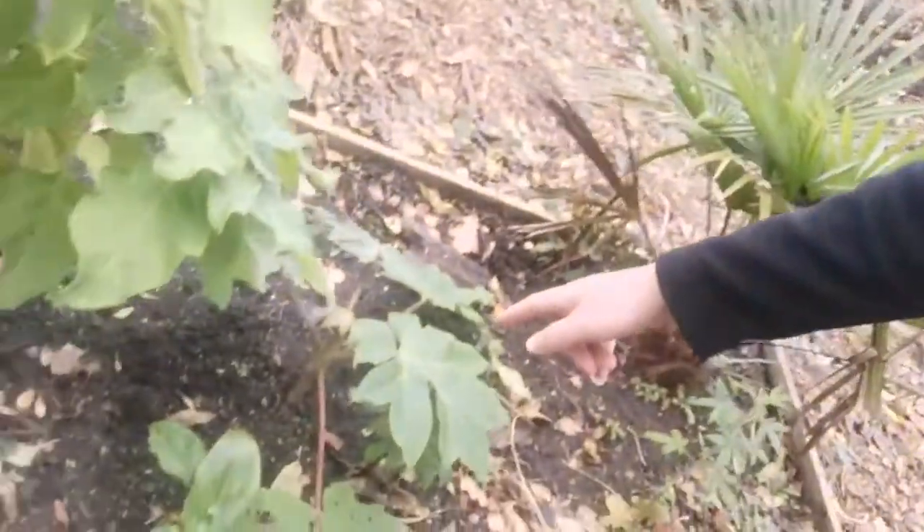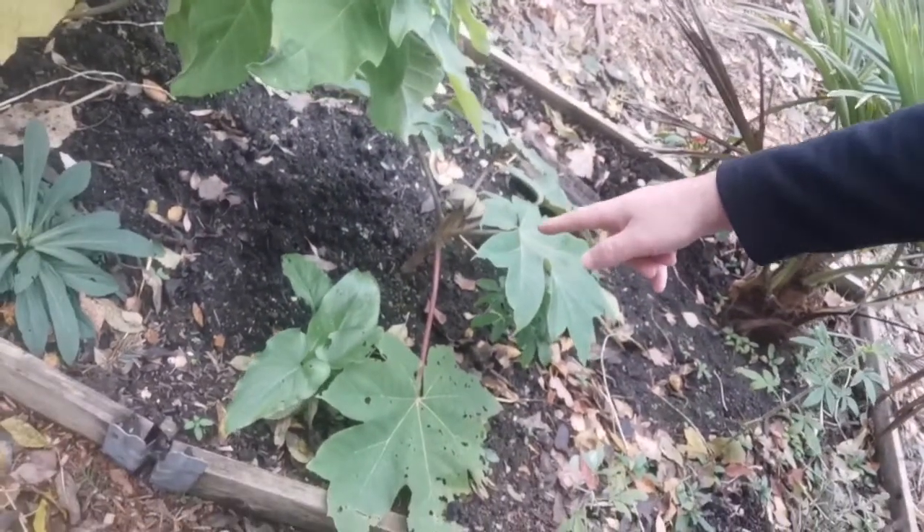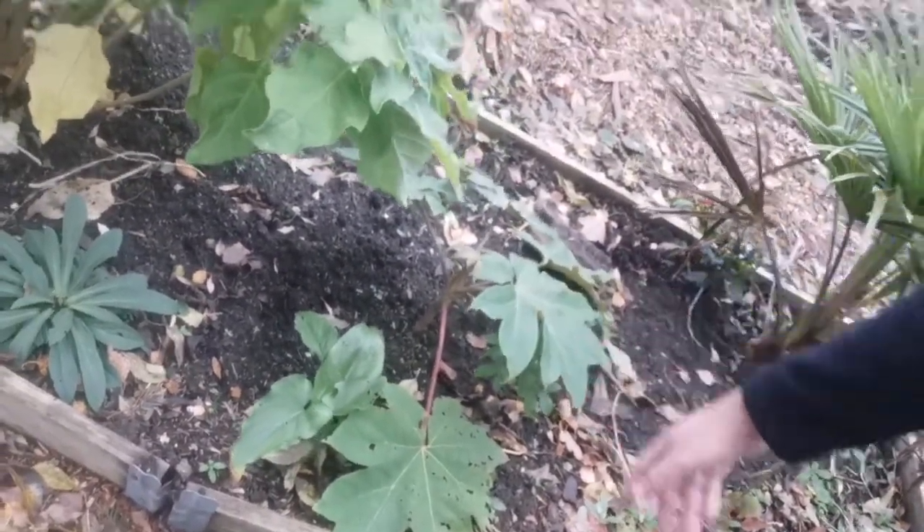Just down here — it's only a small one. It didn't grow as much as I thought it would from when I planted it, but it's still in leaf, which is good. These are hardy at root and stem level, so they'll come back in the spring, and hopefully by next year they'll be taller than me.